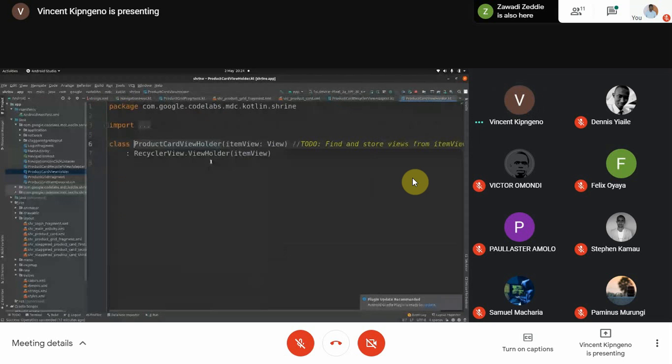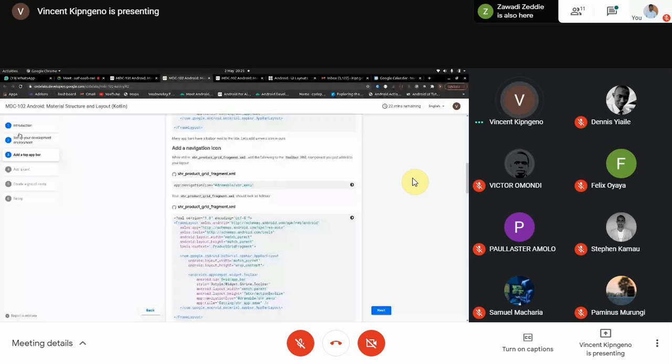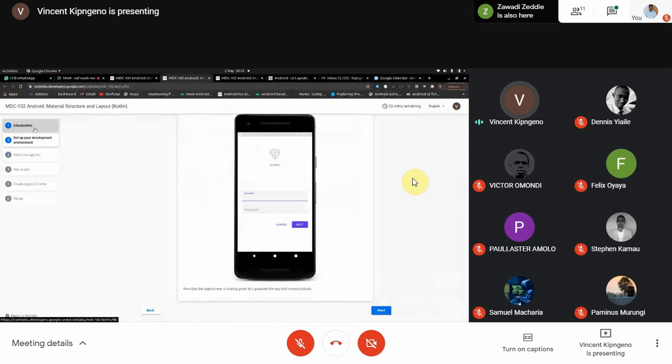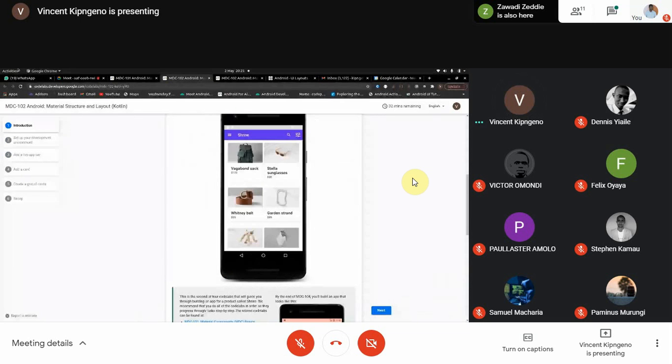It will be here. If you can look at this particular single grid, we have the image and the price. So the function of that particular views, it's going to initialize these views. We look at it later on when we get to it.